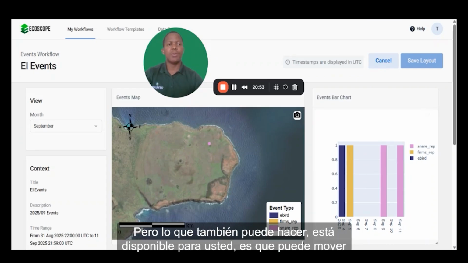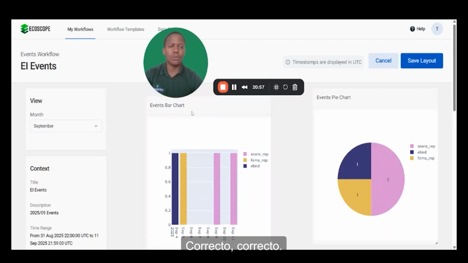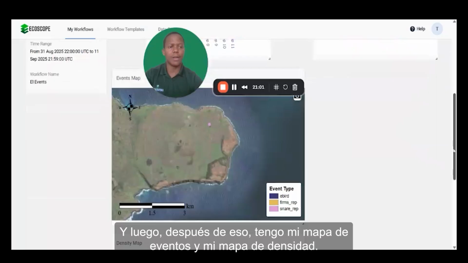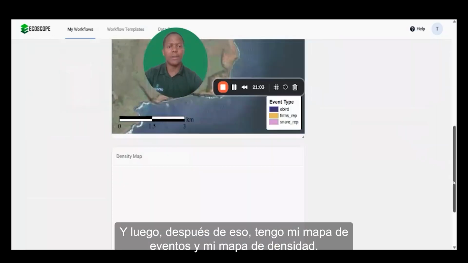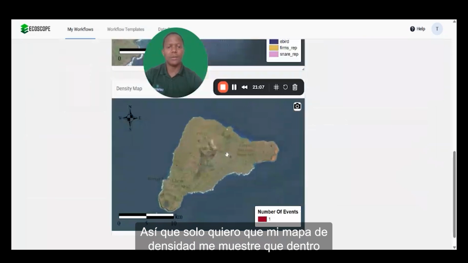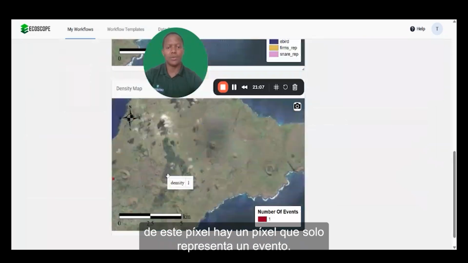And what's available to you as well is that you can move your dashboard around, right? So I can have my bar chart, my pie chart, and then after that, I have my events map and my density map, right? So with my density map, it shows me that within this pixel, a pixel just represents one event, right?